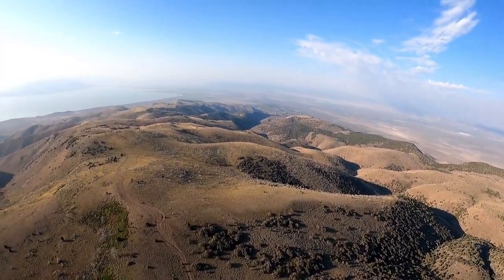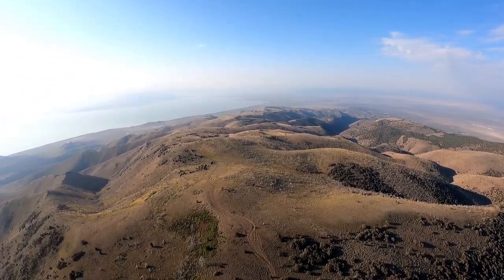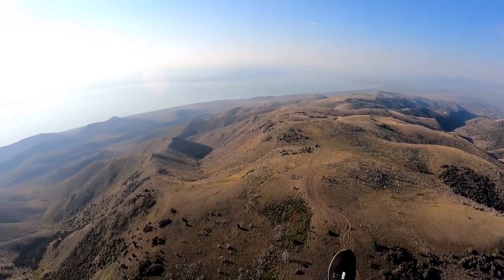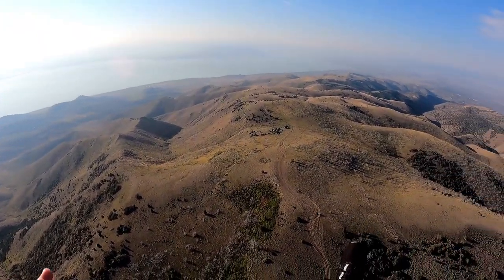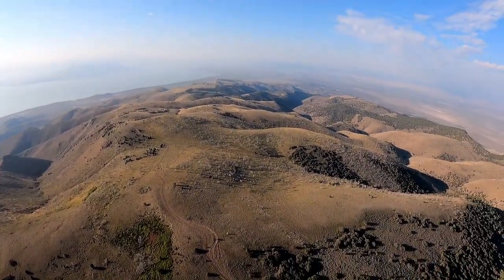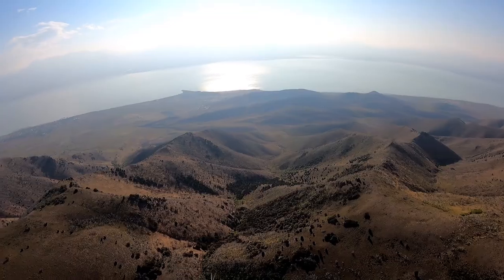That looks like fun to carve all the way down to the bottom over there. We launch from out over there sometimes because it's a beautiful spot. That's dirt, but it's a big spot, so we got lots of space depending on the wind direction. And let's spin around here. I'll give it a little 360.